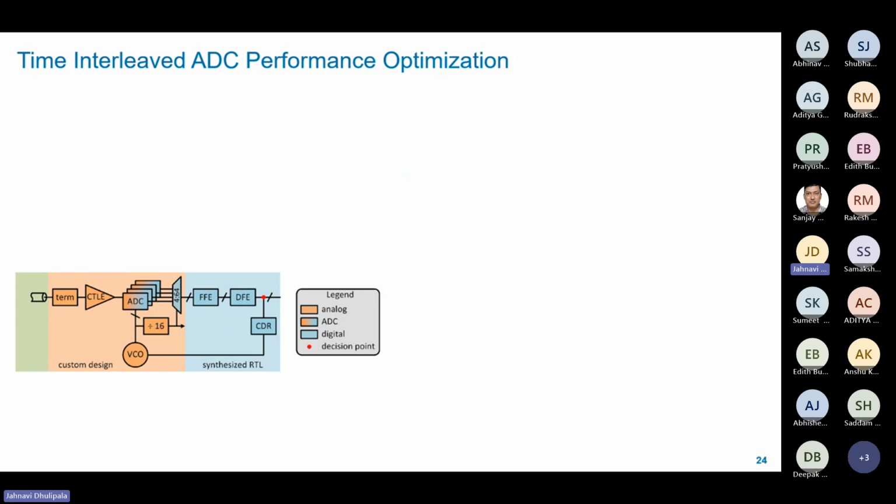However, when you insert multiple ADCs in your receiver, the ADCs might be affected by slightly different impairments, and when this happens, the quality of the overall ADC is not what you desire. So we were talking about performance optimization. For higher data rates, we use interleaved ADCs, but each and every one might have different impairments, and that would affect my performance.